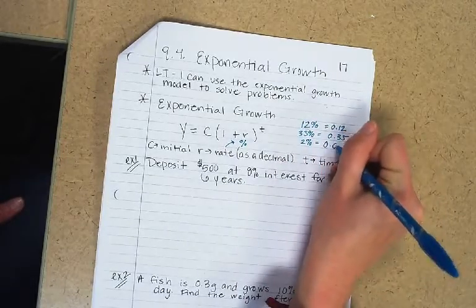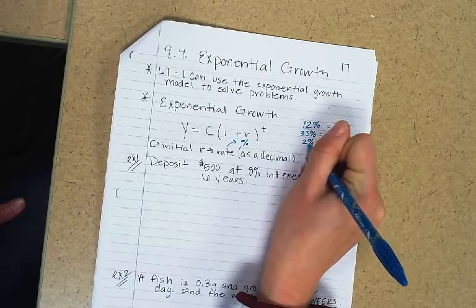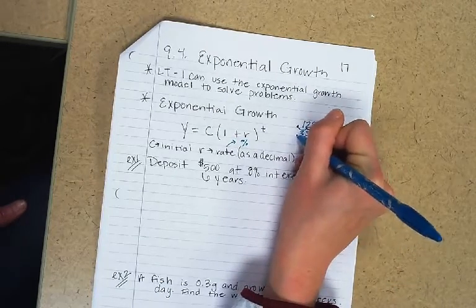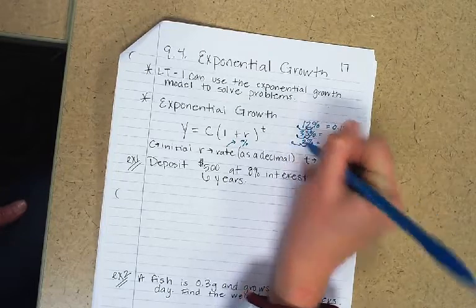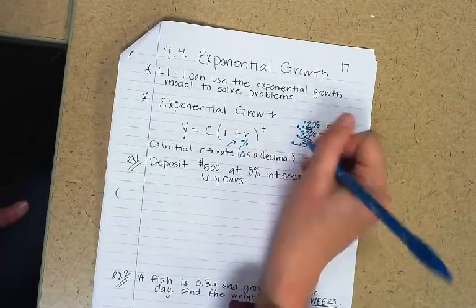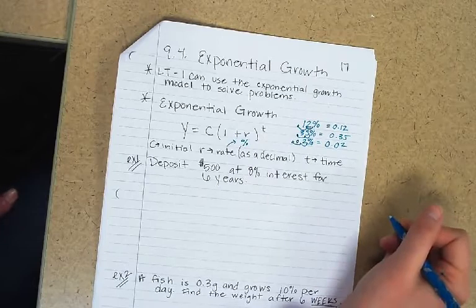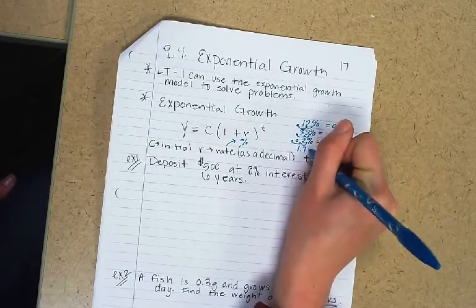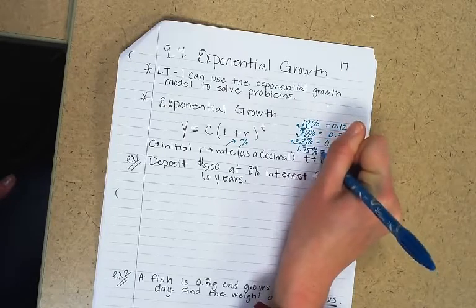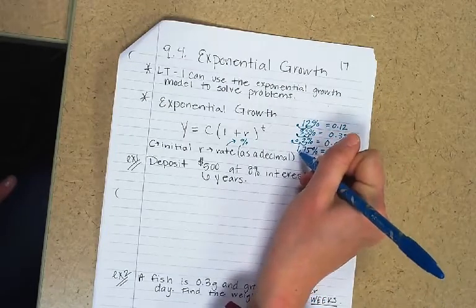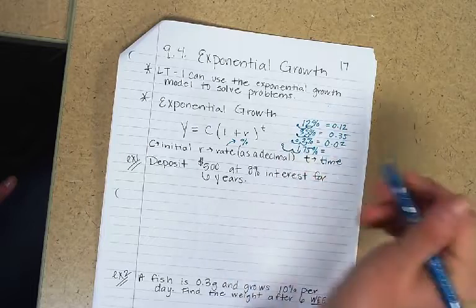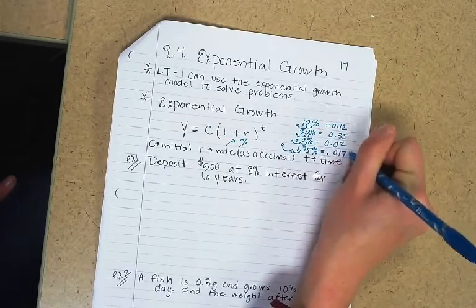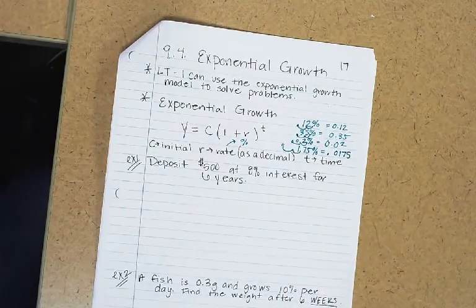So it's 0.02. You're just taking the decimal place every single time and going 2 spots to the left. And then sometimes if there's no value there, you have to fill in a 0. One thing that people kind of mess up on sometimes is something like 1.75%. You still have to move it 2 spots to the left, so it's really 0.0175 for that decimal.